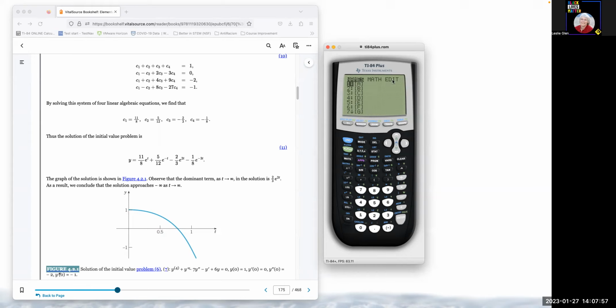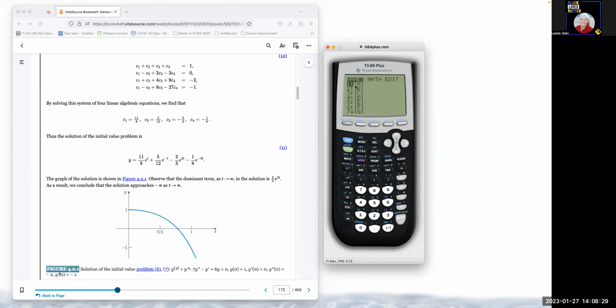Now, I haven't done anything with this calculator yet. This is the first time I've opened this emulator, so it's a brand new calculator and it doesn't have anything in the matrix. So if I stay selected on names and then just select number 1 and hit enter, it'll open matrix A, but there's nothing there because I haven't put anything in. So let's clear that, and let's go ahead and clear the whole screen. Go back into second matrix, and let's make matrix A have some things in it.